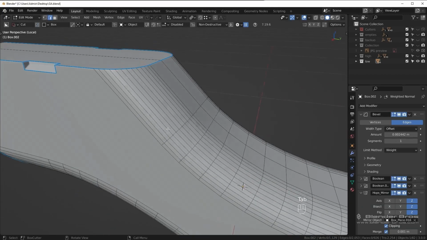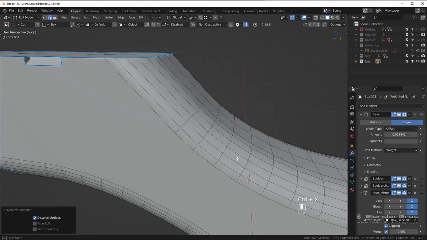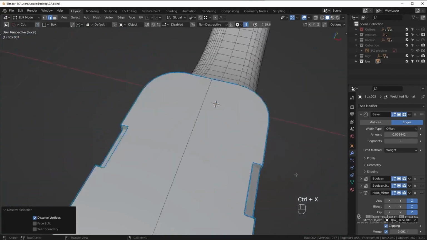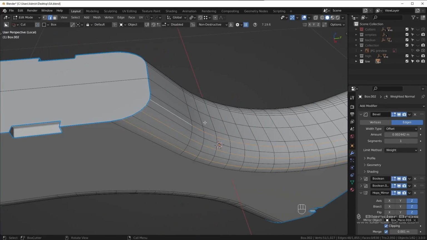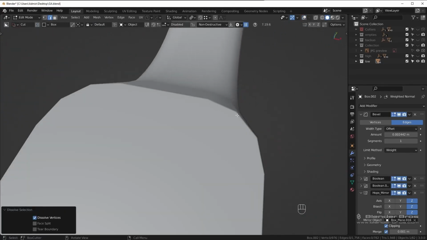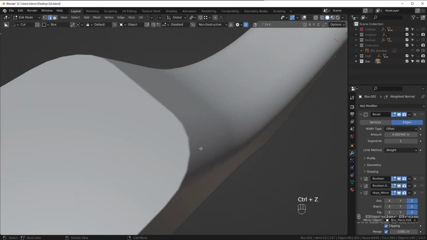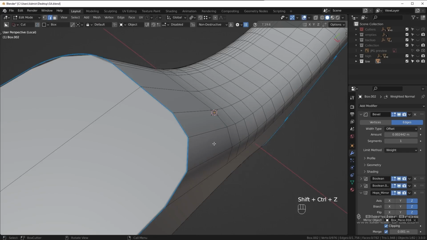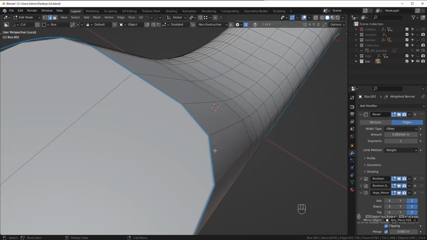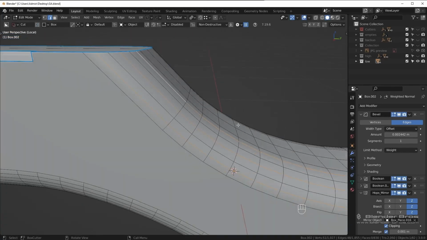So for the main bevels on your models, you always want to go in here and just dissolve them down with Control X right up until you begin to get faceted behavior. So I could probably go to about here. You're going to see it does become a little bit faceted. Kind of depends on how much you care. No one's going to really notice. So you could either go for this one with the lower poly count, or you could go for something a bit more smooth here that has a bit more polygons. Kind of up to you.